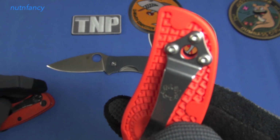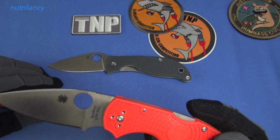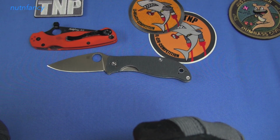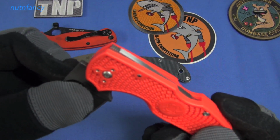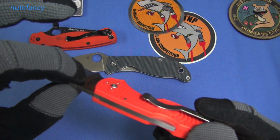Lanyard hole right here on the Native 5. FRN handles, volcano grip. I really like volcano grip. We've seen it and used it in our Delicas and Enduras forever, right? It just works. This is a lockback too, and maybe that drives why, I don't know, the Native I haven't featured a lot in my WRVs as an embedded mini mention, like I've been talking about.